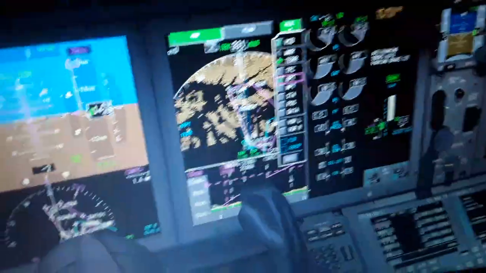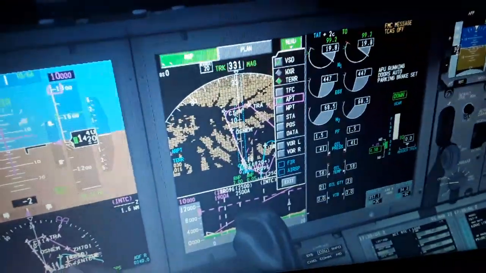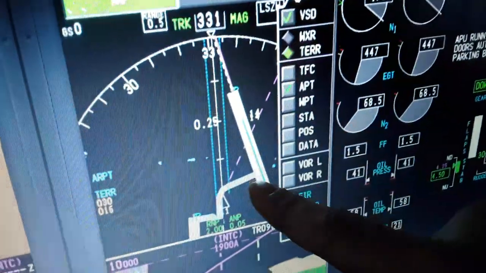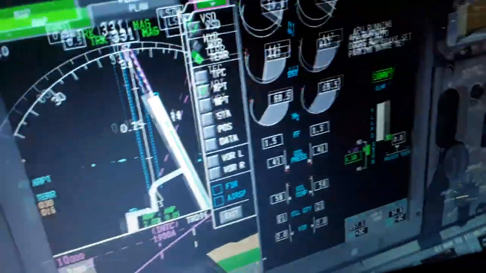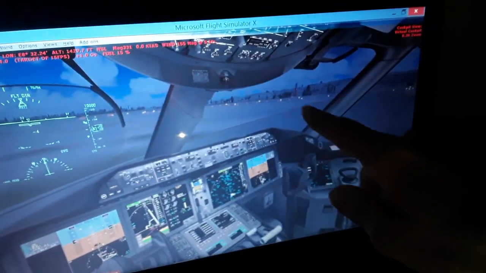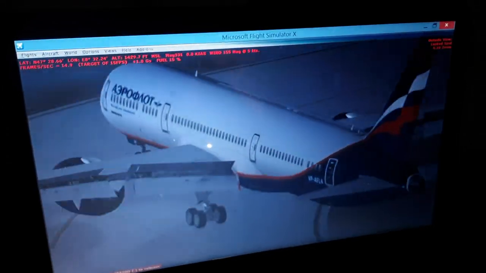Also here in the display you can see also the runway and the taxiway. We look closer, more terrain. You can see the runway, the taxiway we are parked in front, the other runway we're gonna use for takeoff and for landing. So this is the runway in front of us, and the taxiway, and the runway we're gonna use for takeoff and for landing. The terrain also is displayed in the navigation display.